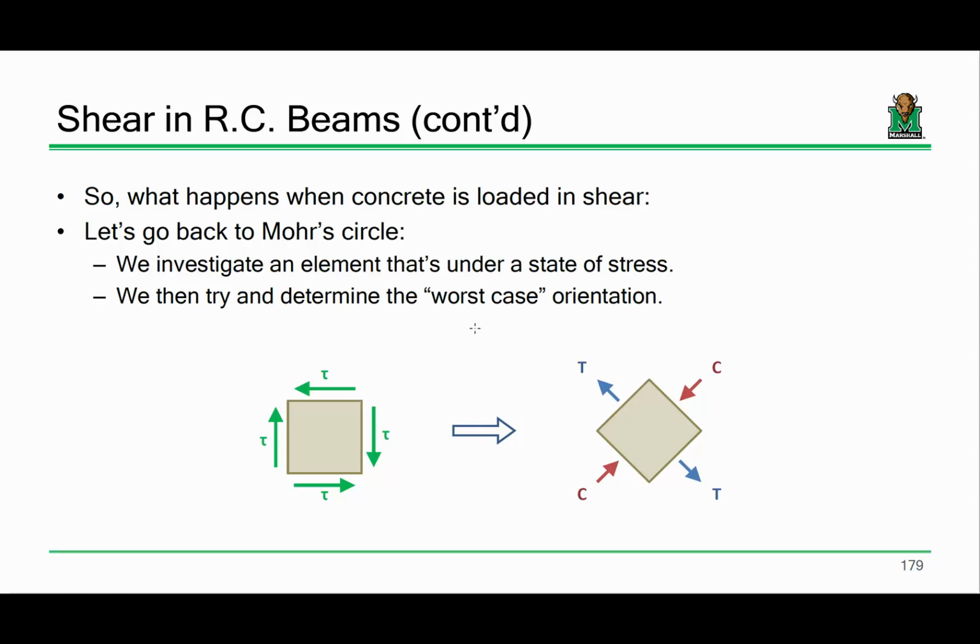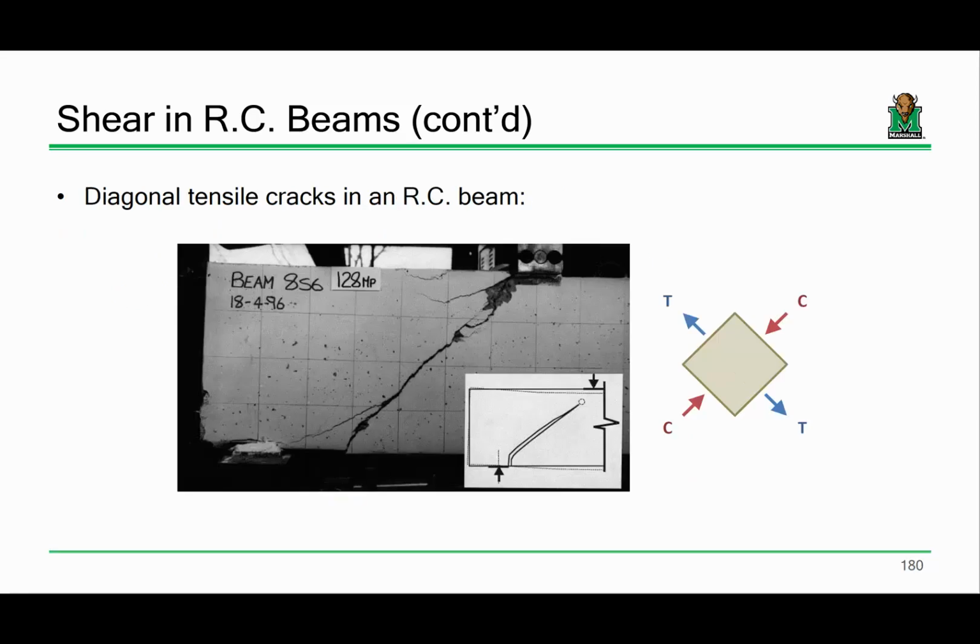And you hold that in place, what Mohr's circle is basically telling you is that that element, that material, is going to want to fail at an angle of about 45 degrees according to the stresses that you see here. Now, what happens in real life is just that, especially with reinforced concrete. So what I have here is an image of a lab test where a reinforced concrete beam has been loaded in shear, and you'll notice that the cracks really do follow that given pattern.